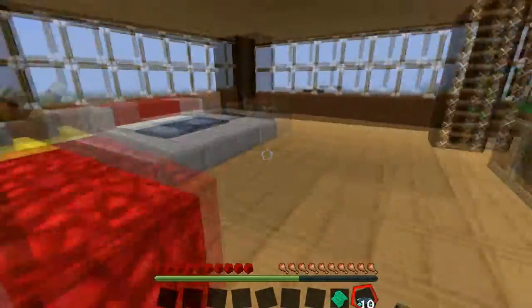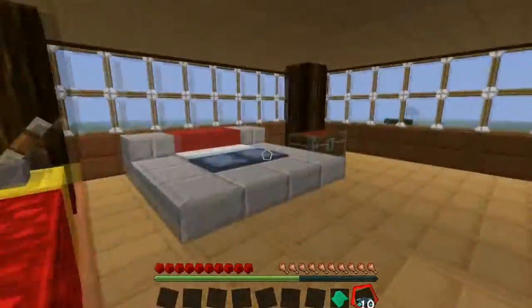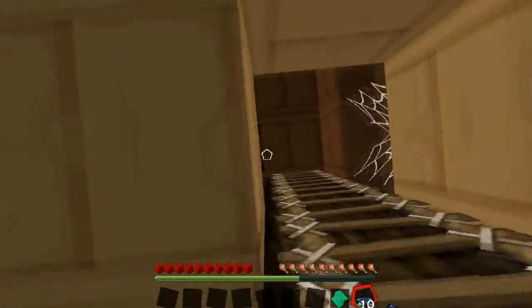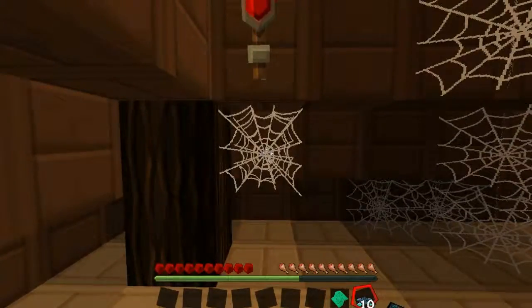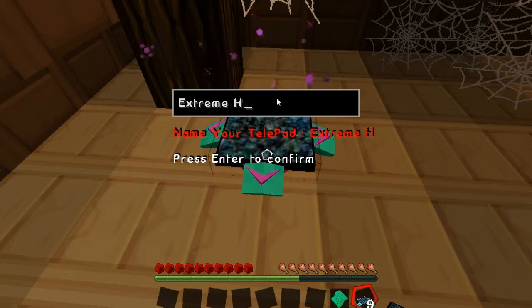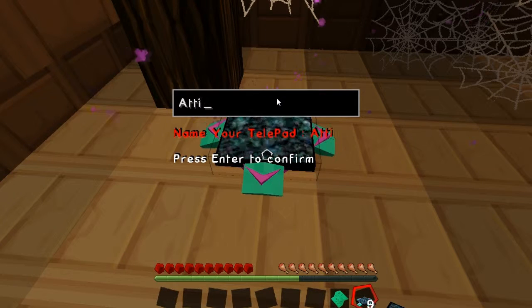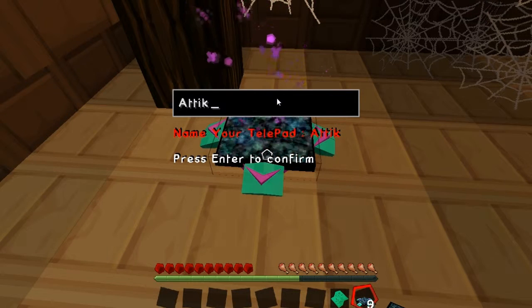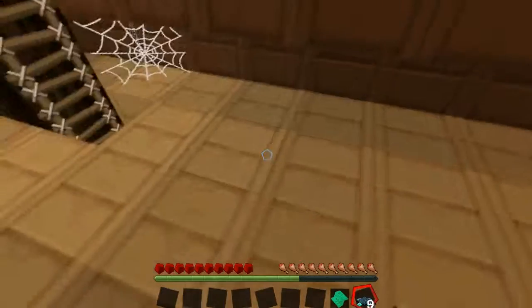Actually, I'm gonna place one up here. I'm tired of having to walk up and down these stairs. Let's place it there. Ooh, name my telepad. No, can't hold it down. Let's type it. Attic. I guess that'll do.